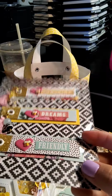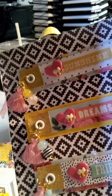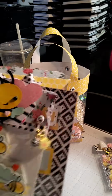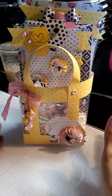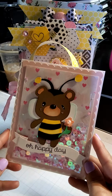But just layered on a little bit of foam, all the layers, and then some puffy stickers from my stash. I thought they came out super dainty and really cute. So all these are going to be going into the bag, or the little tote that I created for her. And then I did create some extras because the colors and everything, I was just inspired. Everything was coming out so cute. I did make her a card once I had my Cricut out again.